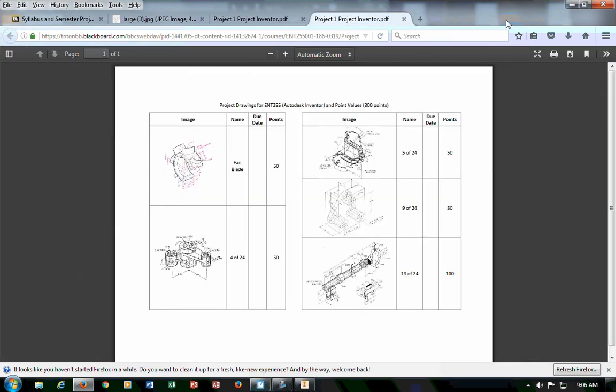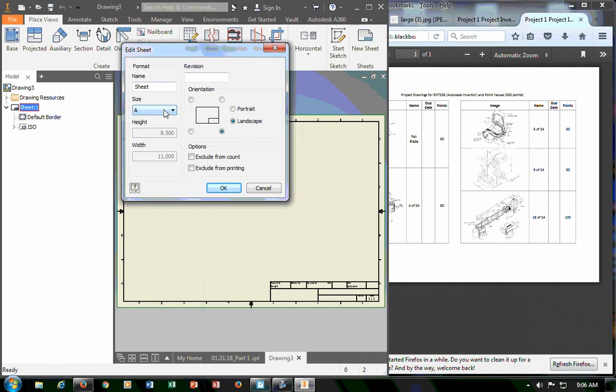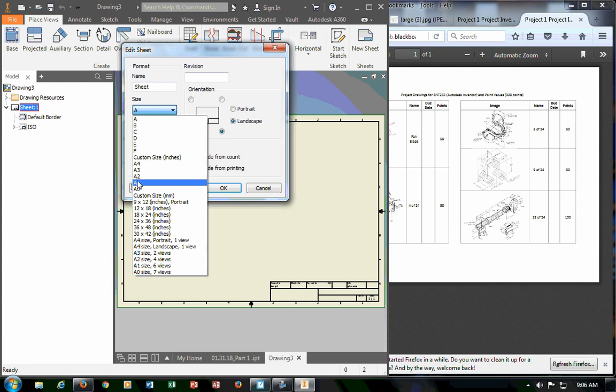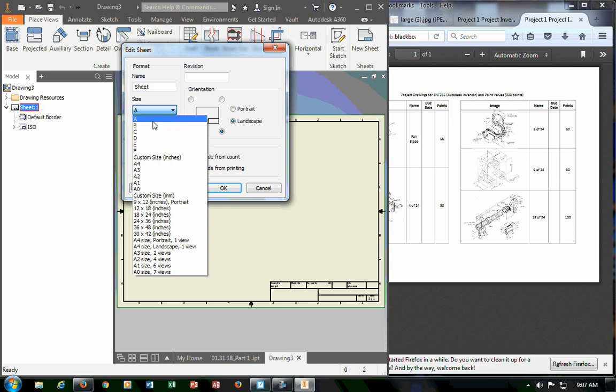So in our case, we're using 8.5 by 11 paper, so we actually pick A. If you pick the wrong size paper, you will get an error message when it wants to print, because our printers only have A size paper in them. Okay? So if you forget to make this change, you will be reminded later on when you try to physically print this. When it doesn't print, the printer gives you an error message. So that's the first thing to check. Why isn't it printing? Well, did you have the right paper size? Oh, fix it. Okay?